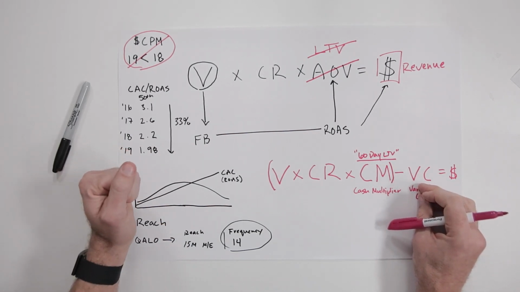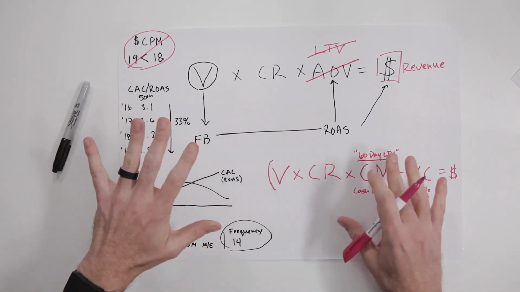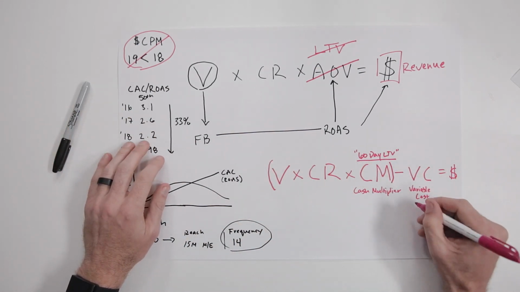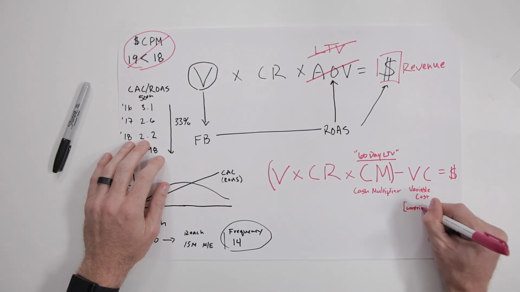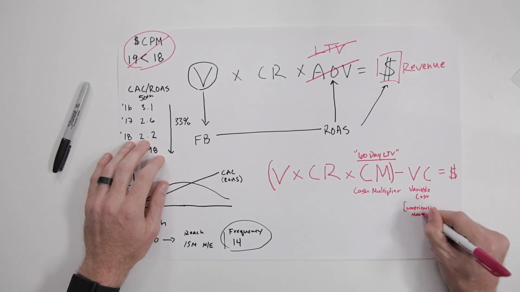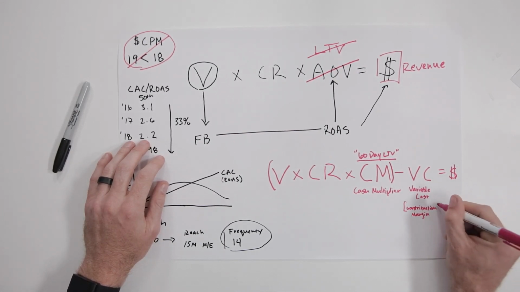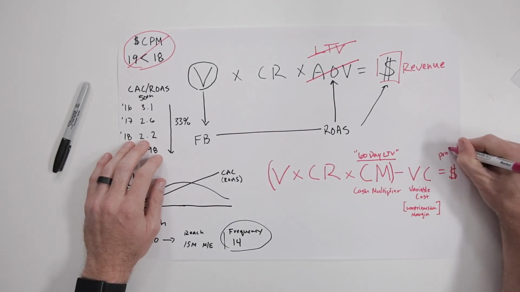And we would include marketing in that. We would include your payment processor fee, your storage fee, your pick pack fee, the COGS of the product. Oftentimes this can also be referred to as contribution margin. Now there's an accounting debate to be had about whether this should include marketing costs. For our consideration, we like to include them there. So variable costs. And then the end result is we're tracking profit.